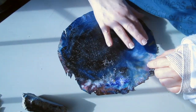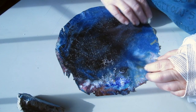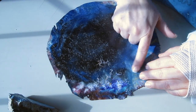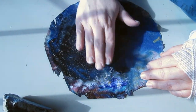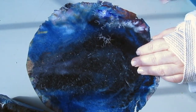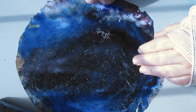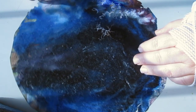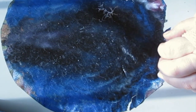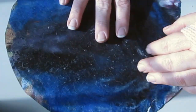So I'm excited to try this again because it actually worked very well. You just need to have a very thick layer of paint. And for me, I tried to pour so it looked cute on top too, but it was most important how the paint looked underneath because this is the side that you're going to tend to use more. So I'm excited to eventually, once my hand feels better than it does today, make some jewelry out of this. So I'll be excited to bring you along for that one, but it did work. And I'm curious to see how it's going to look later on.